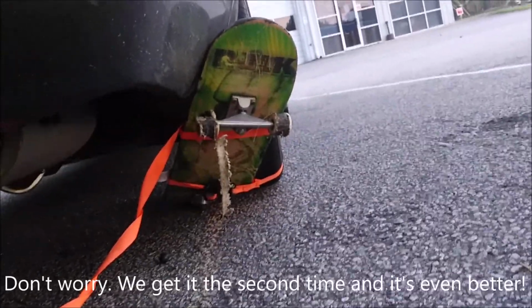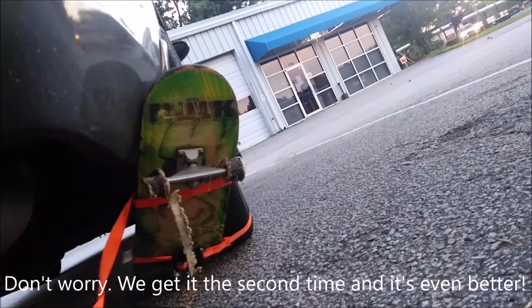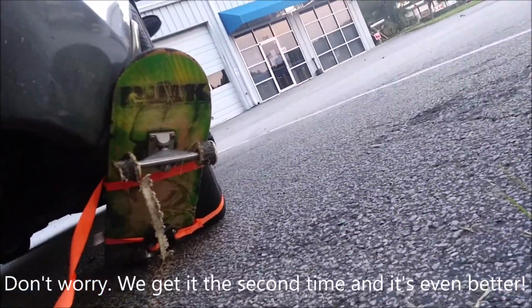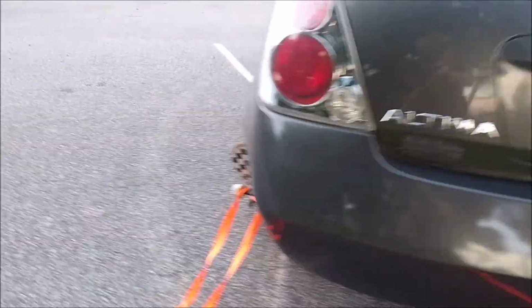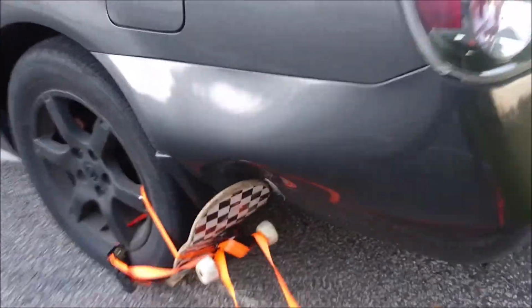There's the Hulk board. The board is still alive. The truck's completely broken. The wheels, I destroyed them. Oh, the crown board's gone. I'm gonna salvage these guys. Oh, the skate wheels are trash too. Oh my gosh.